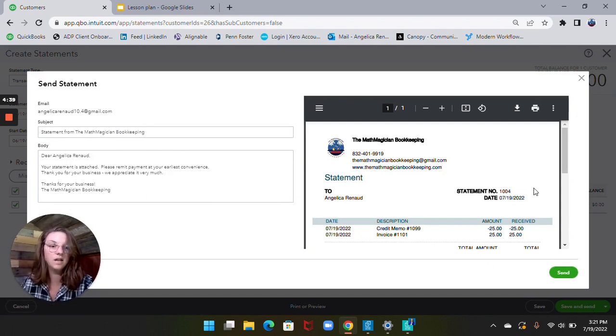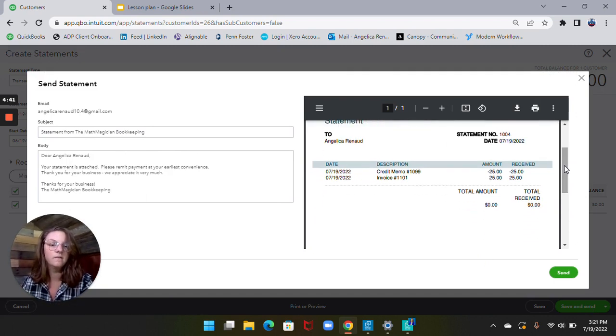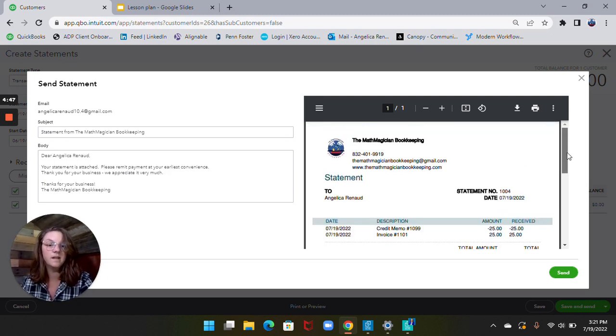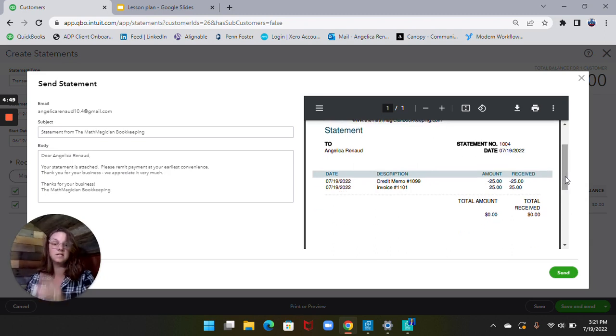This is what it's going to look like, showing this is the payment that went towards it. That's the invoice, so it's obviously zero. That's their statement to know where their standing is within you and your company. And this is very helpful for those that may have some kind of membership set up with your customer and they may not pay their invoices consistently and they need to know how much is left to pay off.